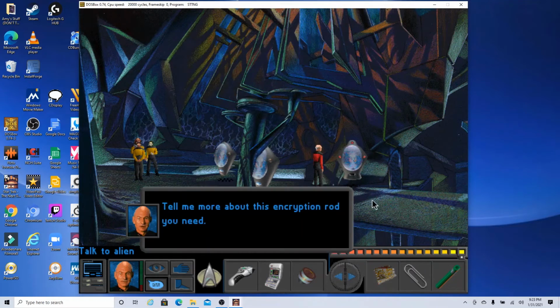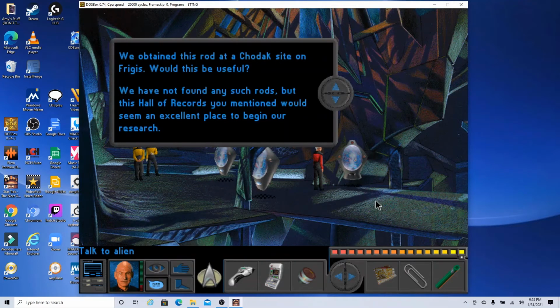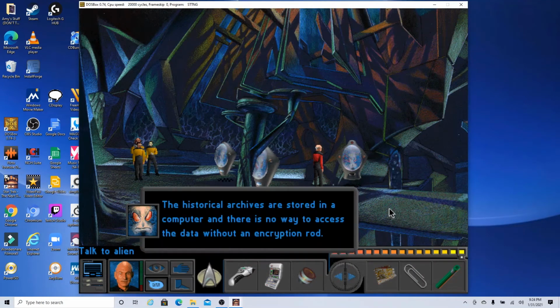Tell me more about this encryption rod you need. There are several types of rods. Gray rods were used by the Securitate, blue by the Technical Division, and brown by the Administrative Corps. We need one of the brown bureaucratic rods. Hey, I'm not giving you my encryption rod. I'd rather do this my own way. So, no encryption rod for you. We have not found any such rods, but this hall of records you mentioned would seem an excellent place to begin our research. The historical archives are stored in a computer, and there is no way to access the data without an encryption rod.